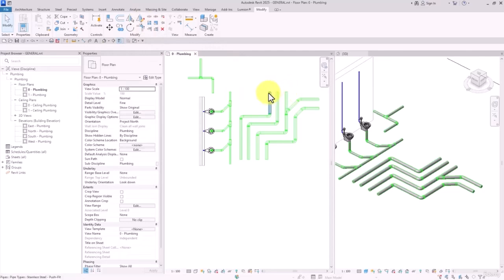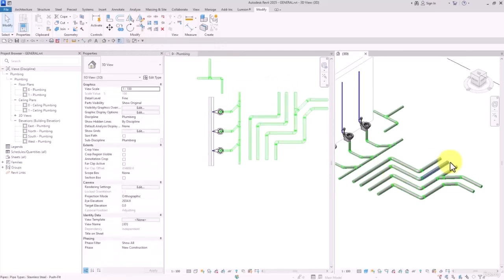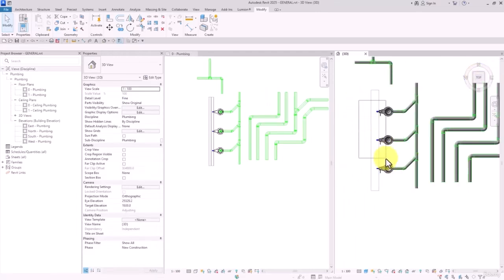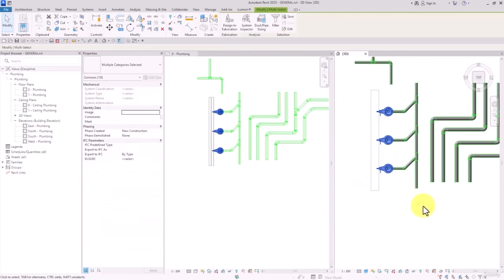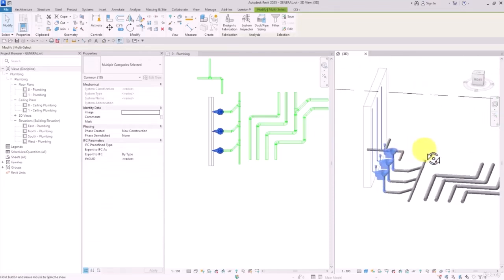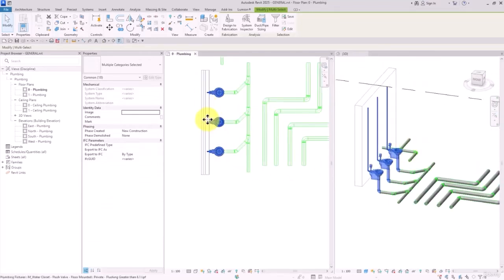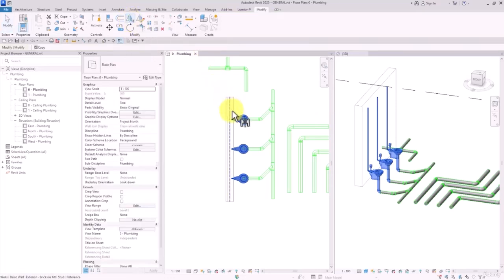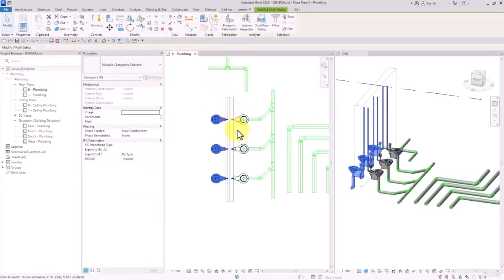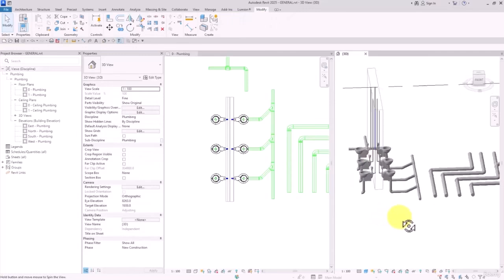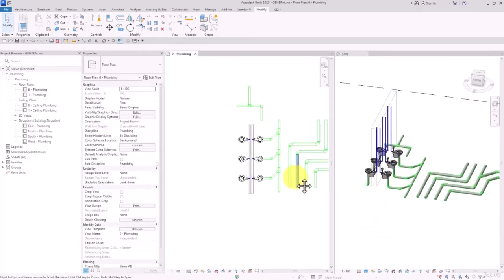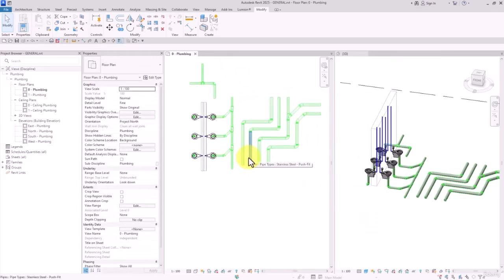I'm going to go to the 3D view and select these elements like this. Now, as you can see, we have a wall here, and this wall would work as our mirroring or symmetrization axis. So I'm going to click on mirror pick axis here, and then click on this wall here. And just like this, the elements would be symmetrized, or they would be mirrored to the other side of this wall.